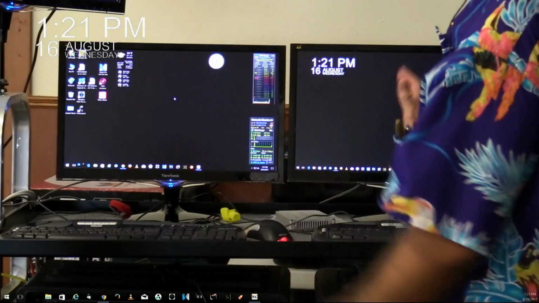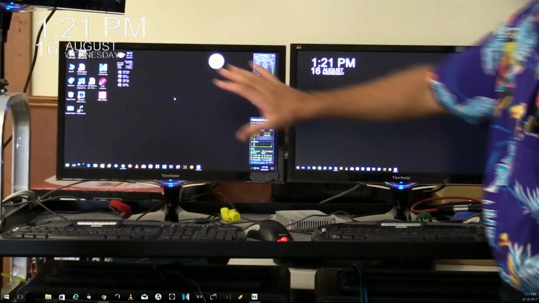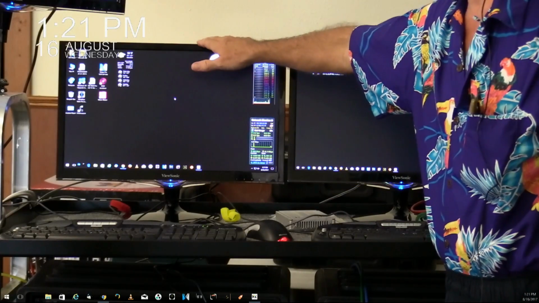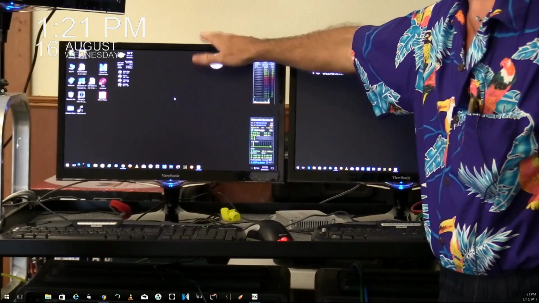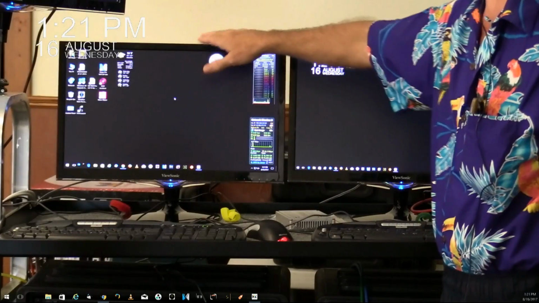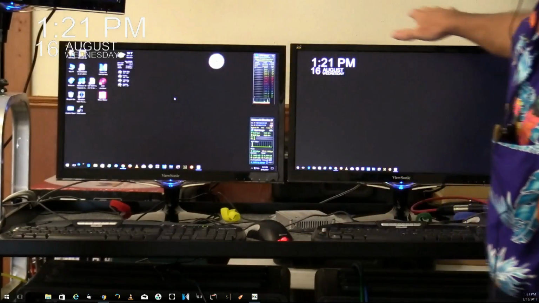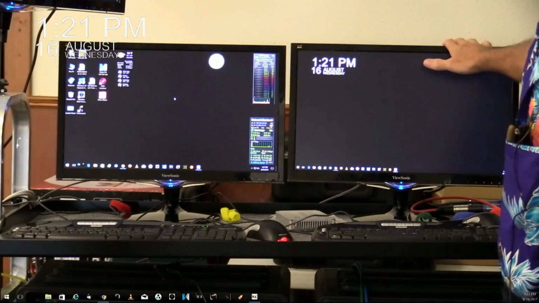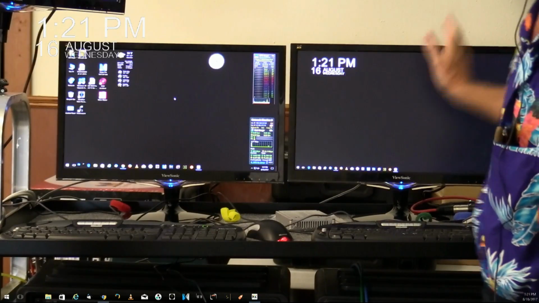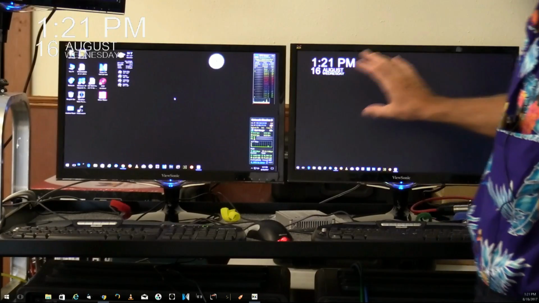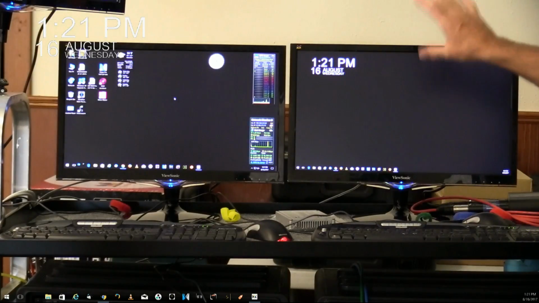Now the orientation of the monitors is important, that's why I've got it up. On this particular monitor, it's normally HDMI, but it's mini display port, and I've used a converter to get it into HDMI to get it into the switch. The second monitor is the original HDMI, and there's 2 displays and there's a black background, and the reason for this is because of the way the graphics are keyed.